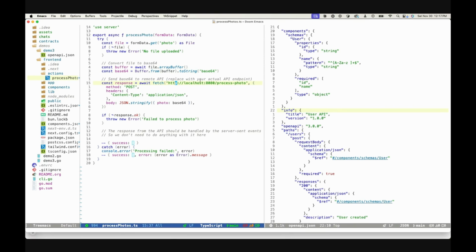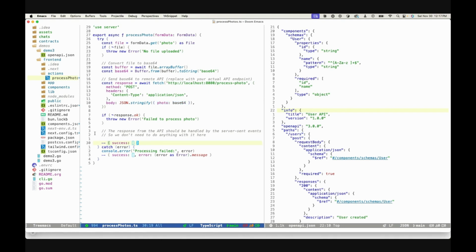Okay, and then we make an API call to the process photo endpoint as a post request, kind of like what we saw earlier. And then in here, we just pass the base64 encoded image to the photo field and then post it to the server for processing, right?